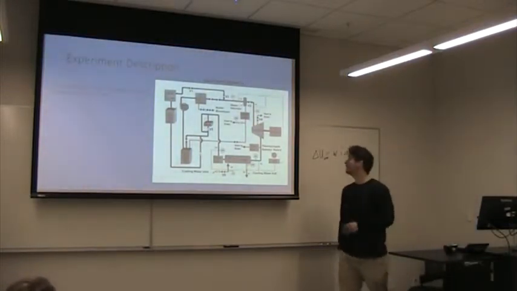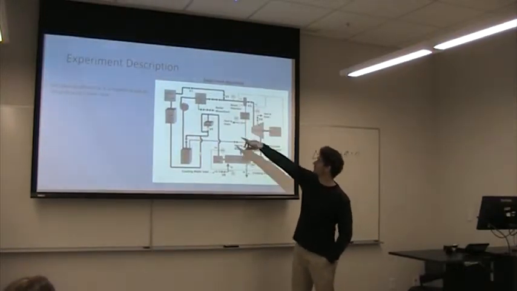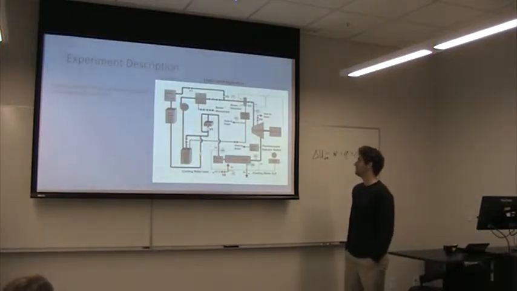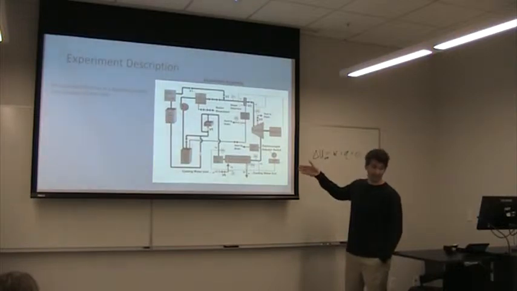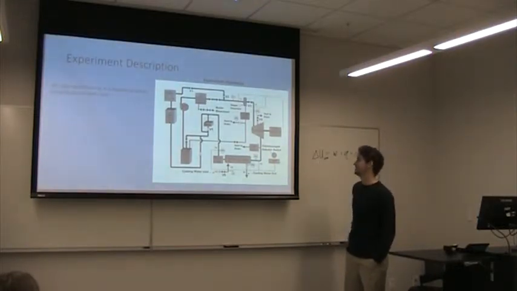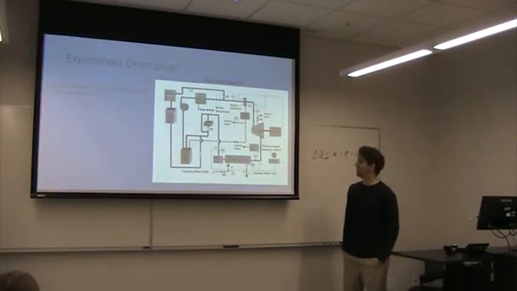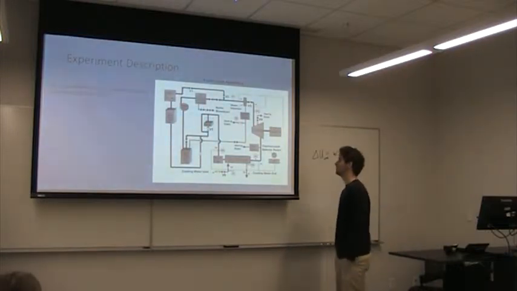So when it comes to our experiment, this is the apparatus we'll be looking at. You'll see we've got the turbine, condenser, boiler, and I think a few pumps in there. Basically, for this experiment, we're going to be reading values at different gauges, just like the refrigeration experiment. The gauges in this experiment are gauge pressure readings, not absolute pressure, so keep that in mind when you're going through the experiment.